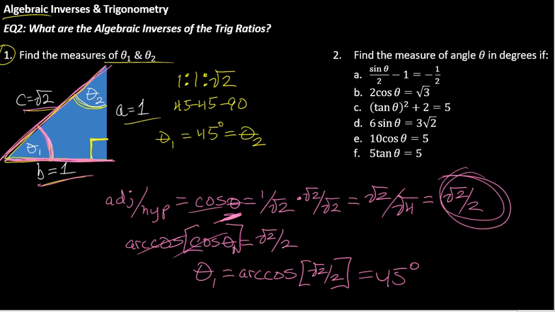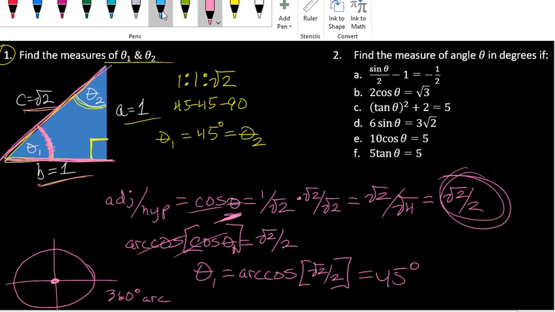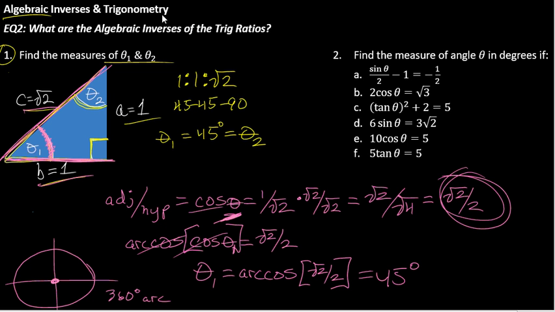Now, why is it called arccosine? This angle right here, so let me draw a little separate picture here. Let's go ahead and discuss a little bit what an angle is, or not an angle, what an arc is. Okay, so let's say I had a circle. Okay, a circle is a 360-degree arc. Now, it is possible to have arcs of differing degrees, right? So let's say we had this exact same idea. We had a radius of our circle equal to square root of 2, and our adjacent leg to this central angle here was 1, and we just call that theta 1.